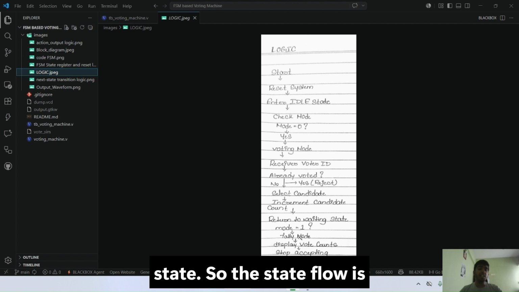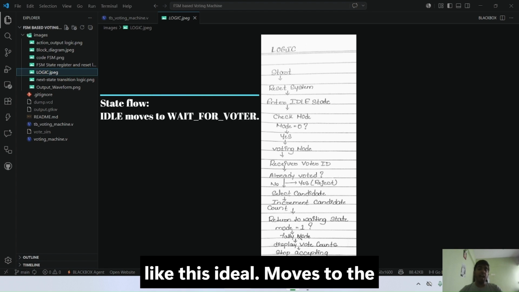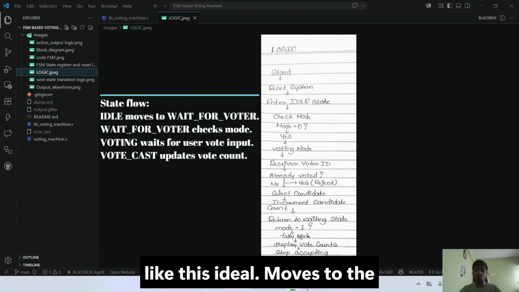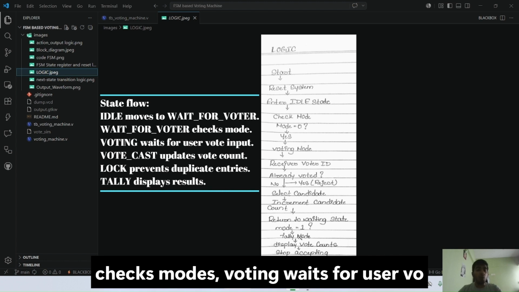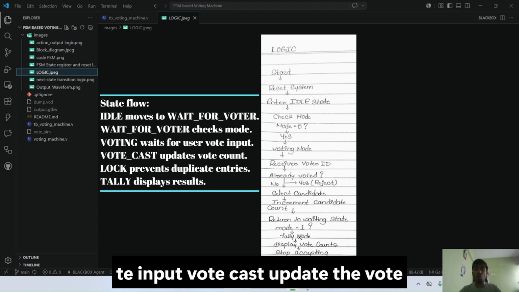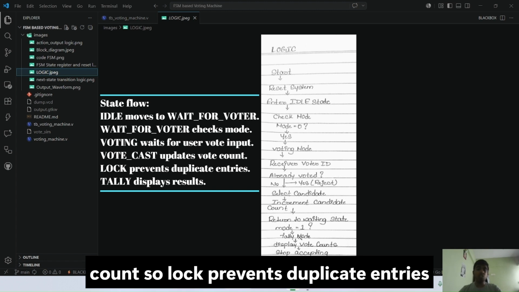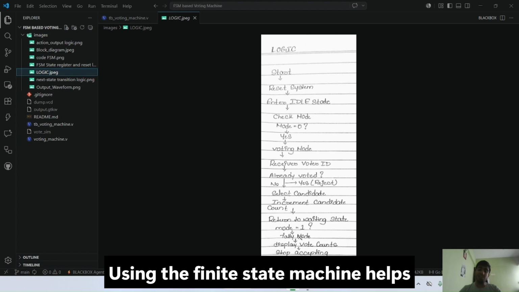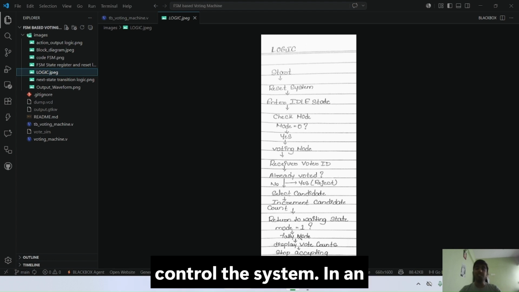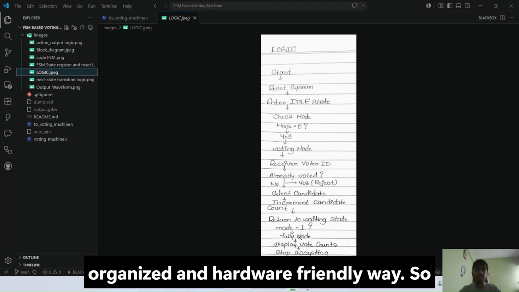The state flow is like this: idle moves to wait for voter, which checks mode; voting waits for the user vote input; vote cast updates the vote count; log prevents duplicate entries; and tally displays the result. Using the finite state machine helps control the system in an organized and hardware friendly way.